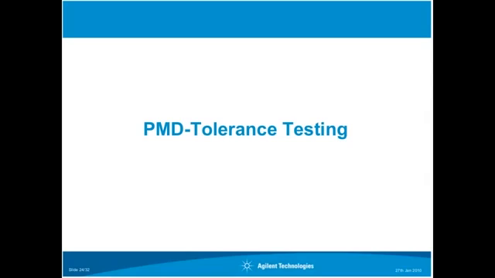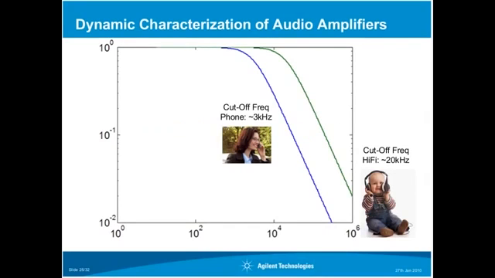We are looking at what other technologies have done in that, and something you are pretty much familiar with, I suppose, is audio amplifiers. So what people did at that time with audio amplifiers is you just look at the cutoff frequency of your audio amplifier. The cutoff frequency actually gives you a quite good measure for what you can do with it. So if your cutoff frequency is 3 kilohertz, it's suitable for telephoning, but surely not hi-fi. If you have an audio amplifier having a cutoff frequency around 20 kilohertz, then you probably should be quite satisfied if you want to use it for hi-fi.